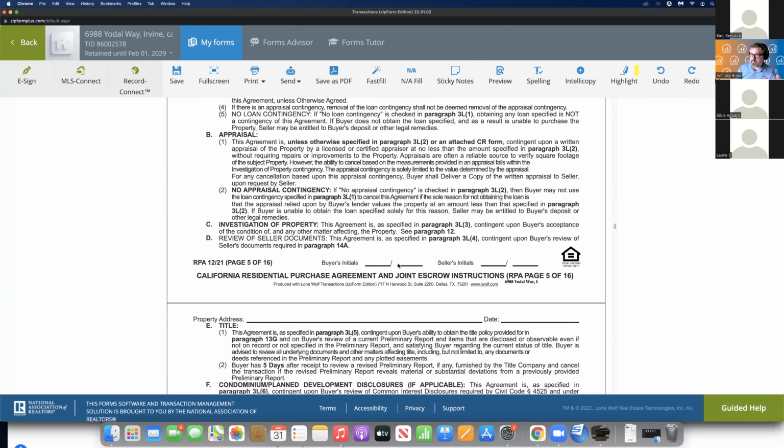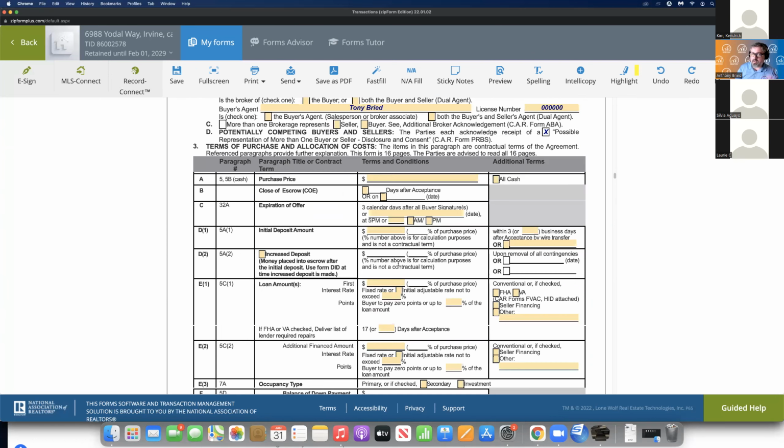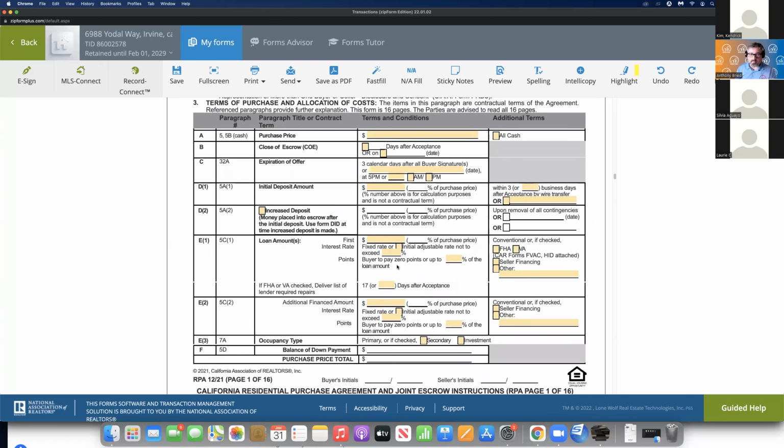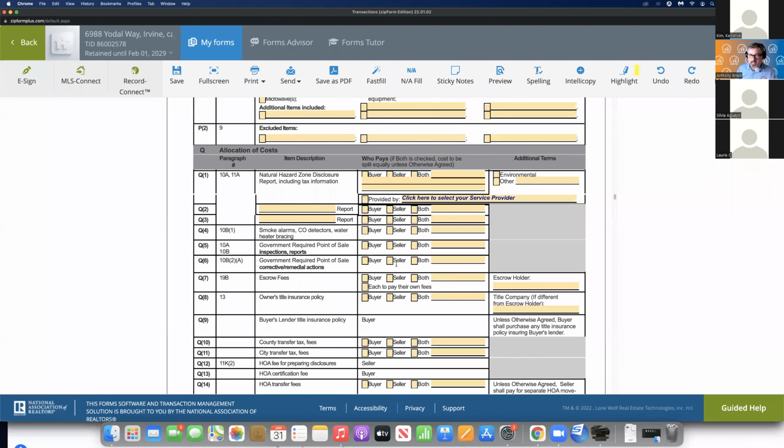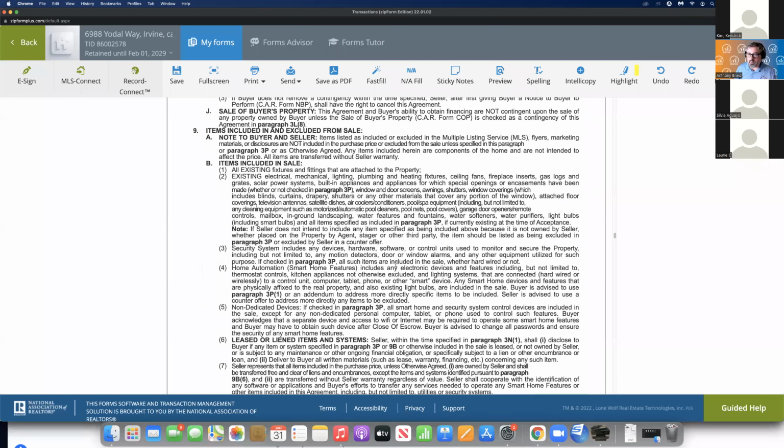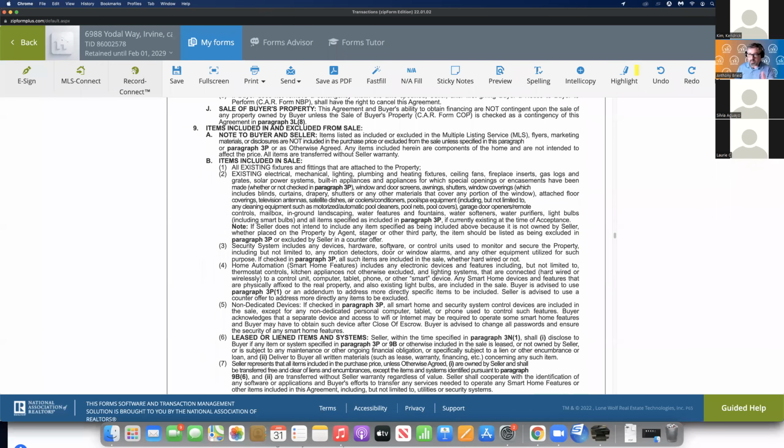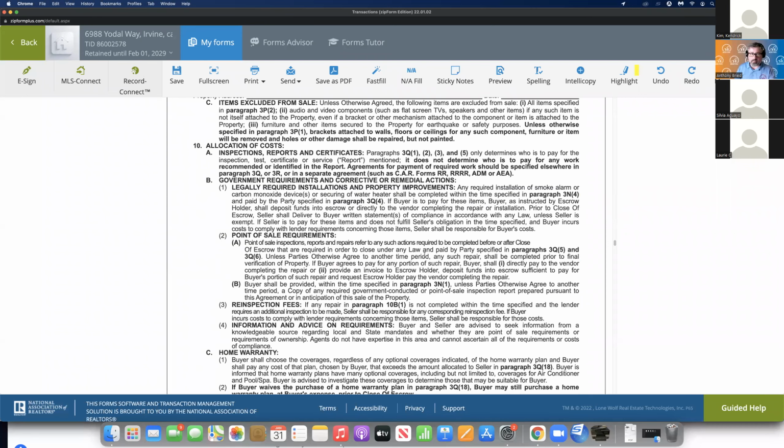So you can write up everything that you need, all the terms for the buyer to be able to submit it to a seller for review and hopefully accept. Okay. So this is really nice now. So I would definitely do this. Now, real quickly, this is how easy it is to add a form and begin to edit the form.